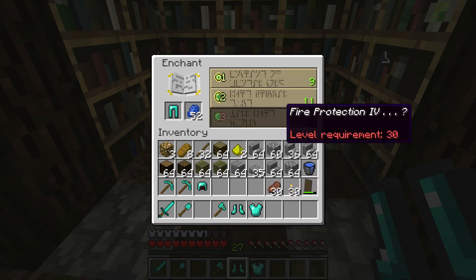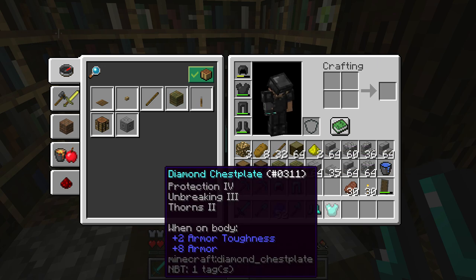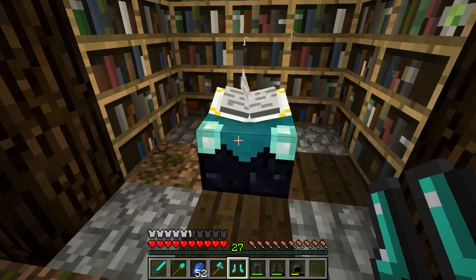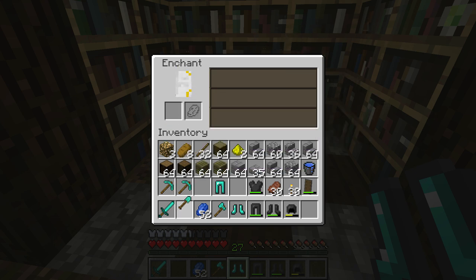I wanted that. Fire protection is stupid. All right, this could go already on my head, on my body. Go away. All these. So put these here. Put this in. These two, and then these. Oh, this. I really want this silk touch so bad, but I need level 30.